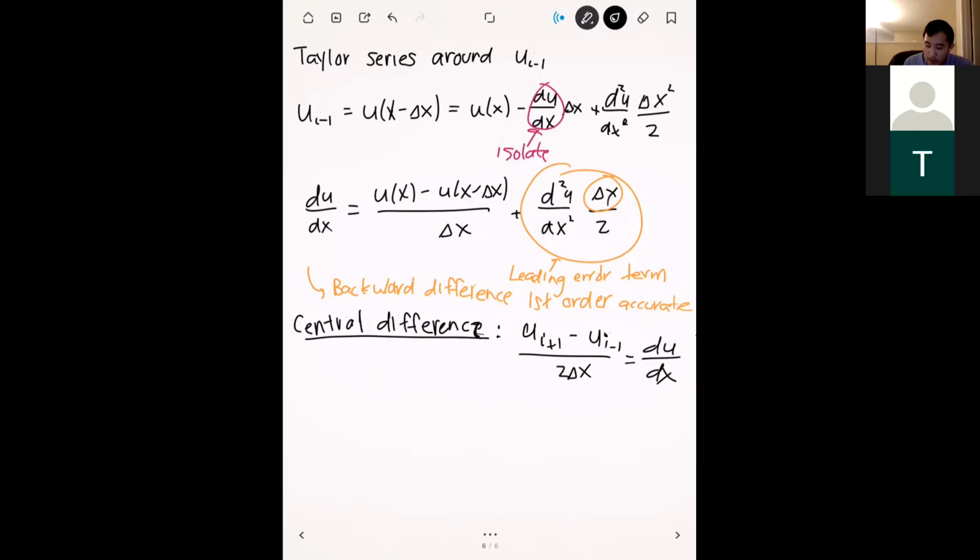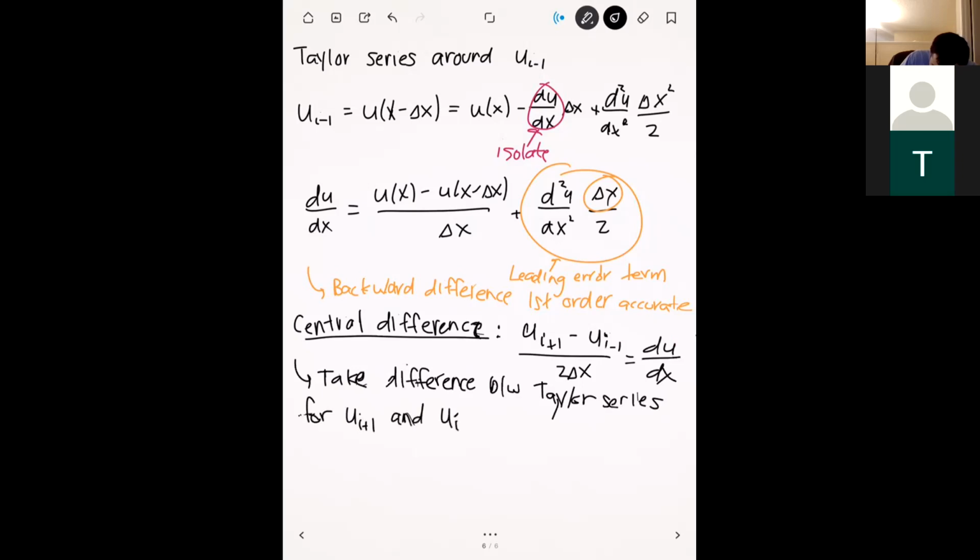But the way that we can do that for a central difference is we can take the difference between the Taylor series of u_{i+1} and u_{i-1}.